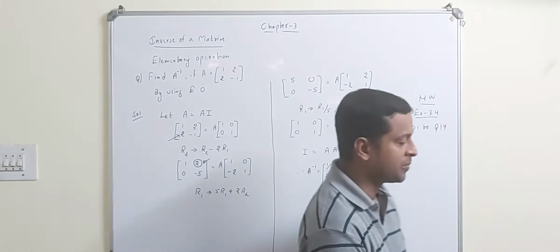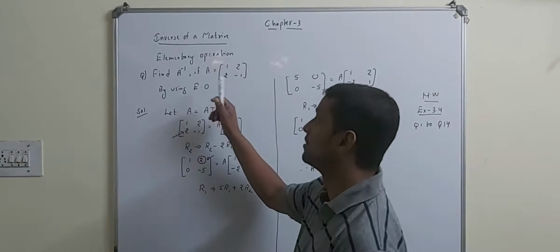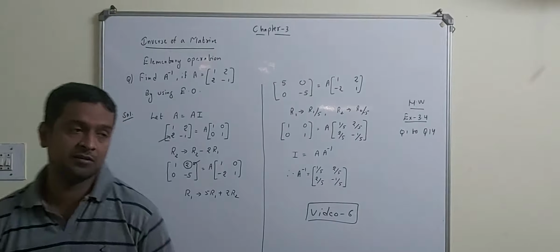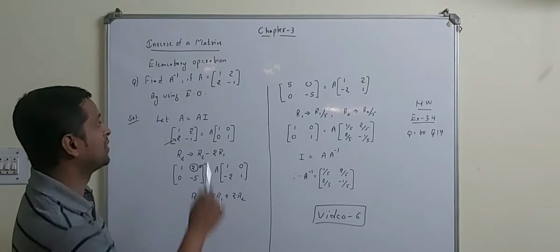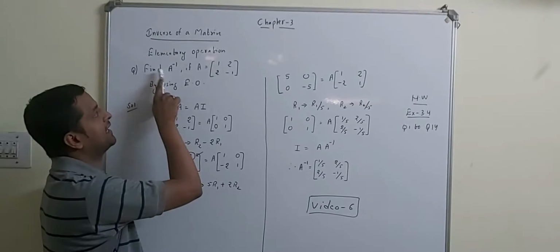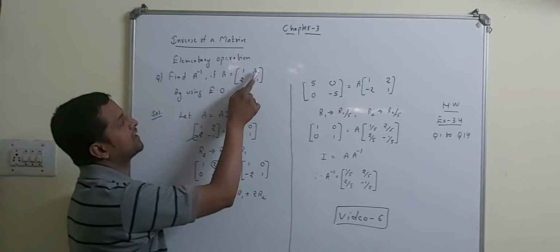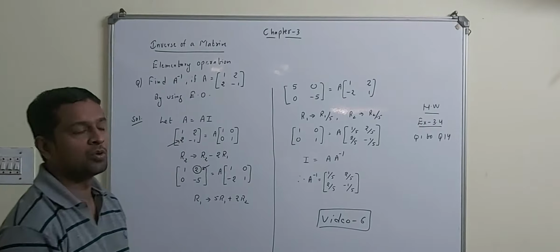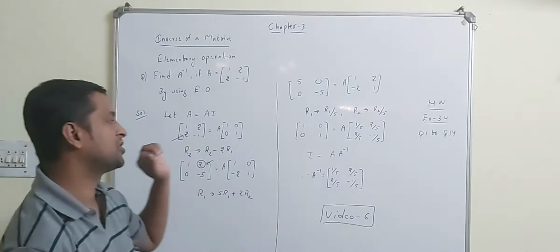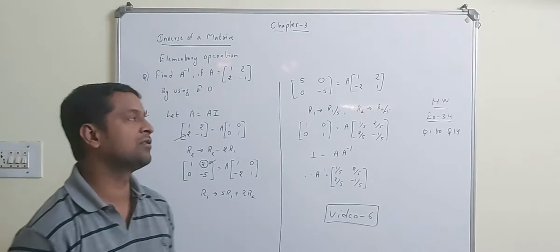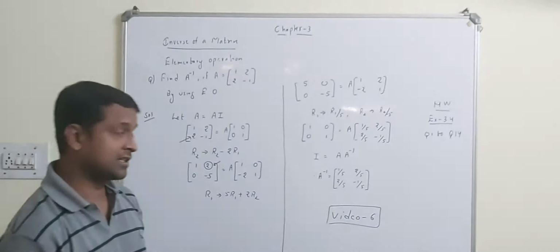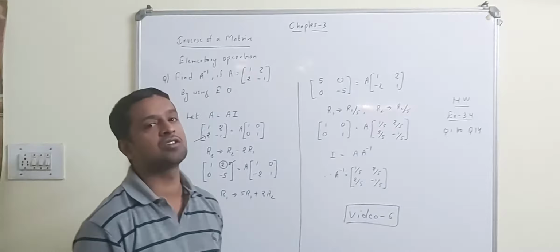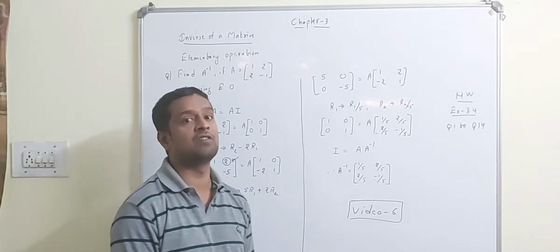And generally this type of topic comes in 6 marks of 3 cross 3. But first of all you have to practice 2 cross 2. So inverse of a matrix by using elementary operation. Now here I have taken one question. Find A inverse if A is 1, 2, 2, minus 1 by using elementary operation. So by using elementary operation you have to find the inverse of this given matrix. It's quite a complicated topic. You have to practice. After that only you will be able to understand 3 cross 3 matrix. That day after tomorrow we will discuss.